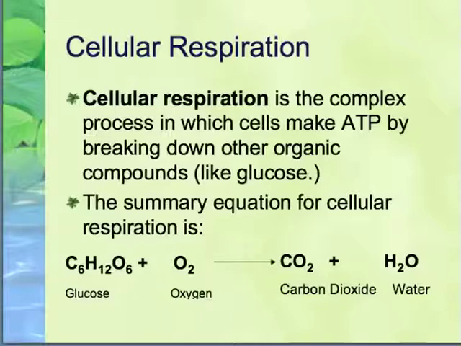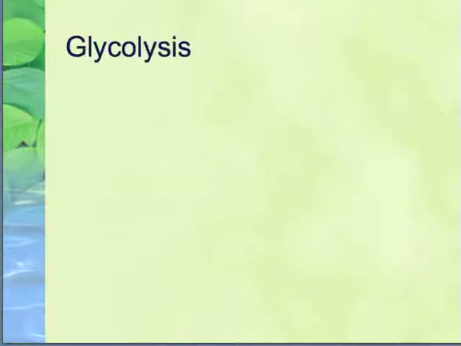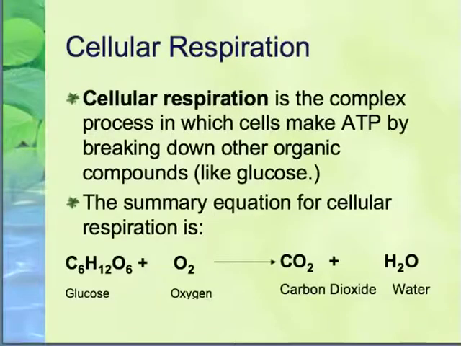Now, cellular respiration happens in a couple of steps. The first step we're going to talk about is glycolysis. Hold on one second. Let me go back here. Guest teacher, if you'd like to pause now to let everybody get caught up, you may pause now, and then we'll move on.